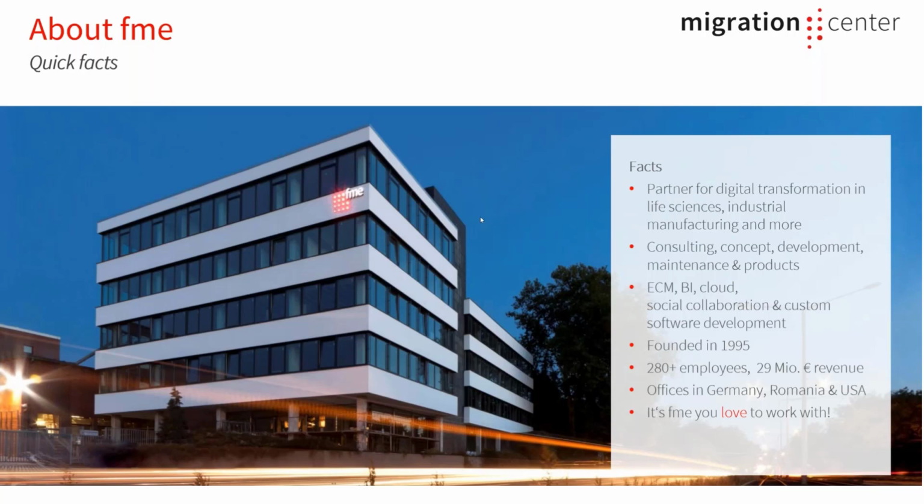Our main focus in terms of technologies is enterprise content management. That's the biggest part of the company. We also help customers with business intelligence, cloud topics, social collaboration, and custom software development. FME was founded in 1995. In Germany, the headquarters is in Brunswick, in the northern part of the country, and we have offices across Germany, and 2 subsidiaries in the United States and in Romania. At the moment we are almost 280 employees worldwide, with a revenue of around 30 million euros last year.